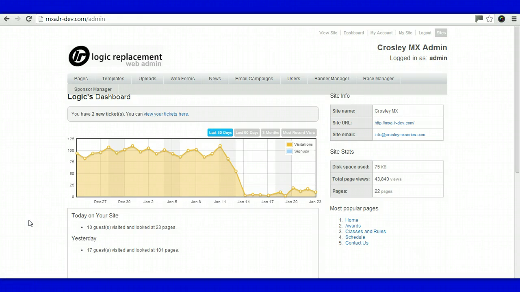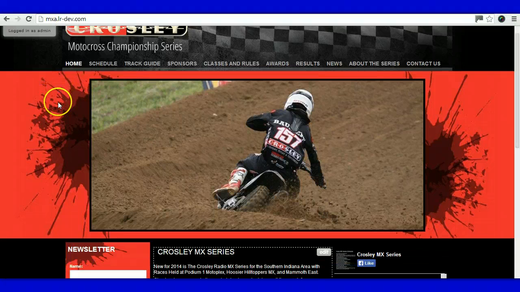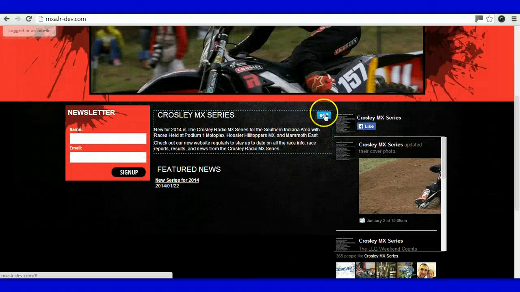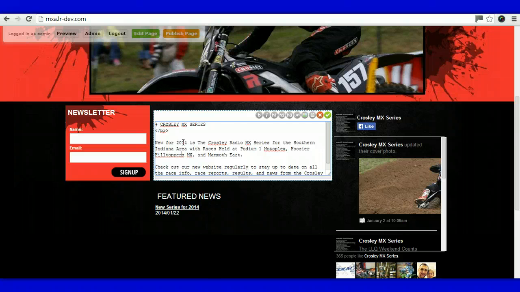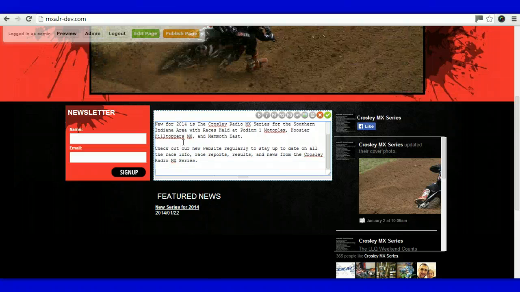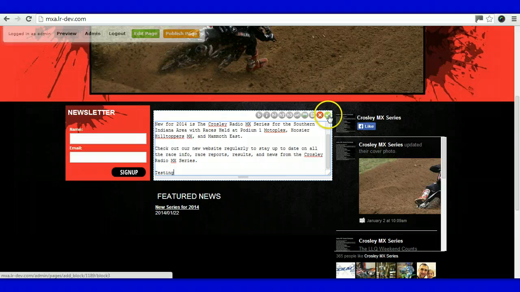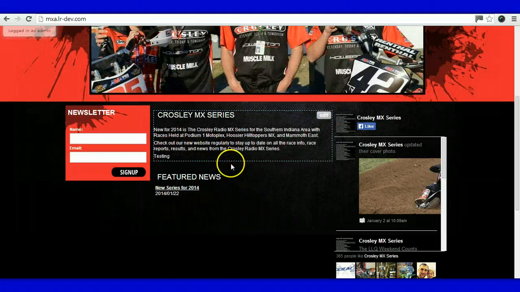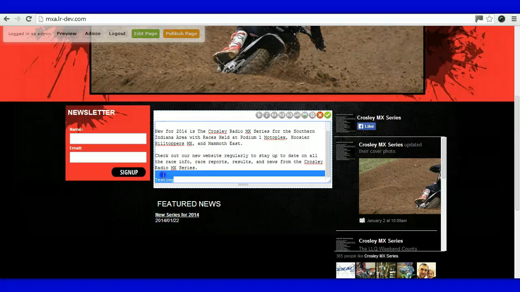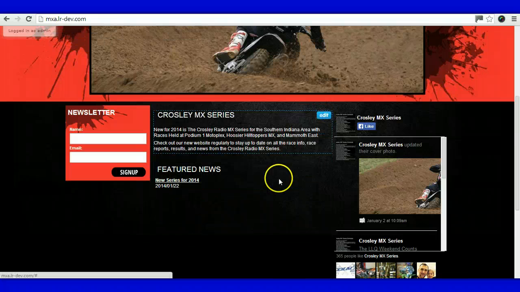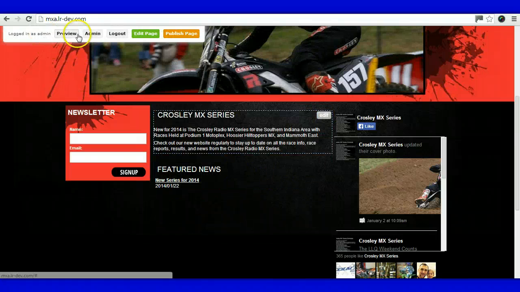Now there are some pages that don't have a simple manager like the banner manager, the race or sponsor manager, but those are just as easy to update. So what I like to do is just click View Site, and you can use the What You See Is What You Get editor. You can just click on any of your text areas, just type right in, click Preview. There shows you some text you added in. You want to take it out, you can take it out. And when you're all said and done, just come up here and click Publish to make sure your updates are live.